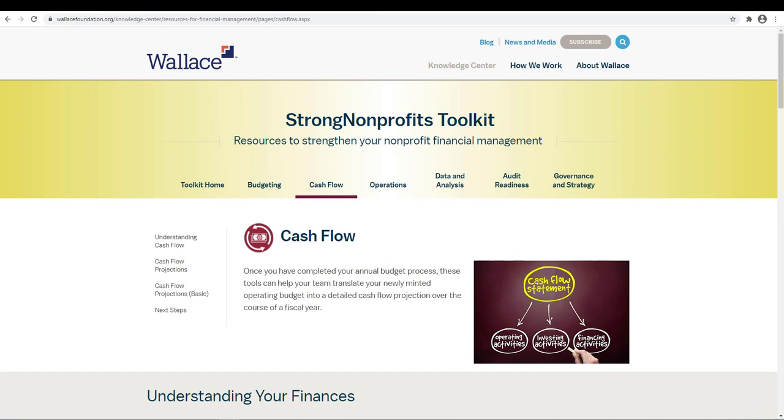Strong cash management is essential for a nonprofit organization, just as it's essential for any business. This tool is intended to help nonprofit leaders, financial executives, and CEOs to project and monitor their cash needs over the course of the year, so that you can plan in advance for any issues that might need to be managed. In order to fill out the tool, there is some organizational finance-related information that you will need to have handy.